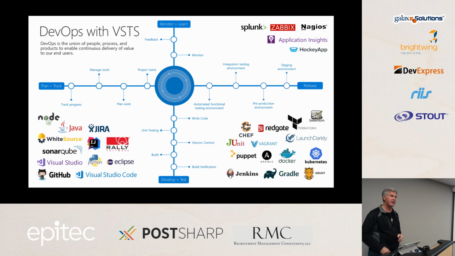I also want to mention that it's not just Microsoft's technology. We have partners out there, as you can see by all the pretty logos here. A lot of partners, a lot of different technologies that plug in that do different things. So we have Jira plugging in for tracking work. The point of this slide is, if there's a piece that you're invested in, whether it's Jenkins or Hudson or Octopus Deploy or Jira, that's okay. VSTS is one of those plug and play things. You can swap pieces out. Use whatever you like of VSTS and continue to use whatever tools you use. That's what this slide is talking about. My point is that there's a lot of different technologies out there that you can continue to use.